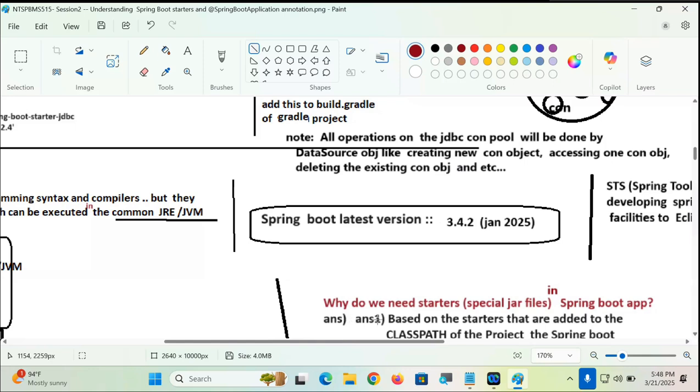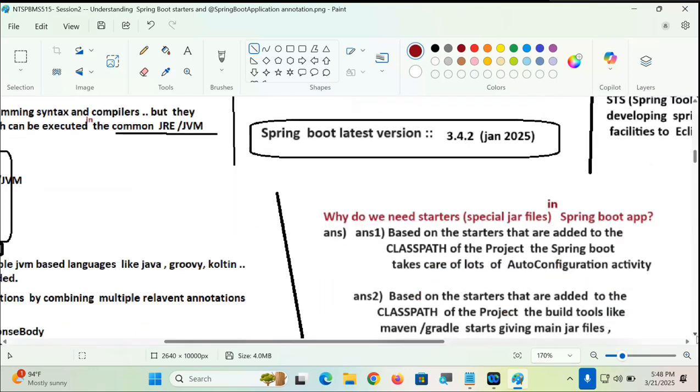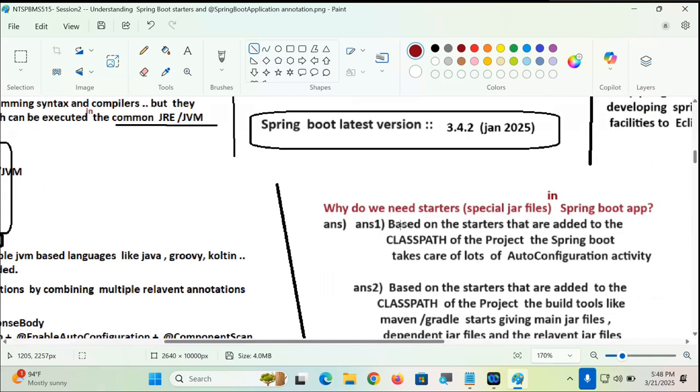Okay. Why do we need starters? Starters are nothing but special jar files in a Spring Boot application. Answer 1: based on the starters that are added to the classpath of the project, Spring Boot takes care of a lot of auto configuration activities.